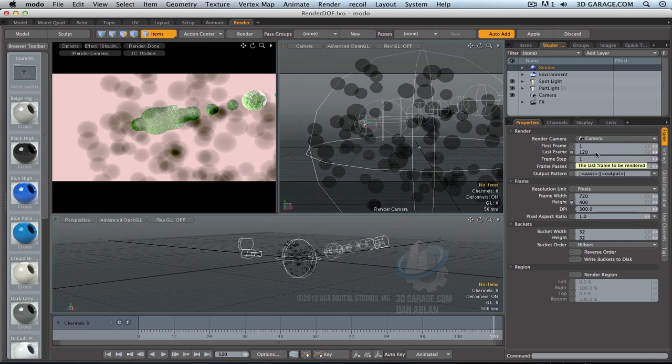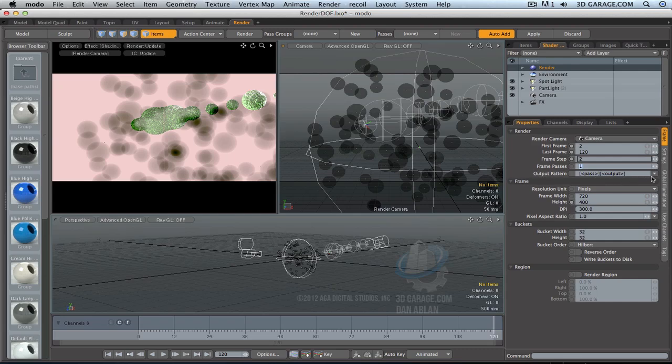Your first frame and your last frame, okay, and that typically corresponds with your timeline. It can be different. They're not going to automatically update. So if you set a longer length here, make sure that it's corresponding here so you don't cut yourself short. Frame step is set to 1, meaning every frame, 1, 2, 3, will render. You could set it to perhaps 2, and every other frame, 1, 3, or I could set this to 2, and that means now every frame step would render from 2 to 4 to 6, and so on. Frame passes, we could do anywhere from 1, 4, or 5, whatever we want to do.